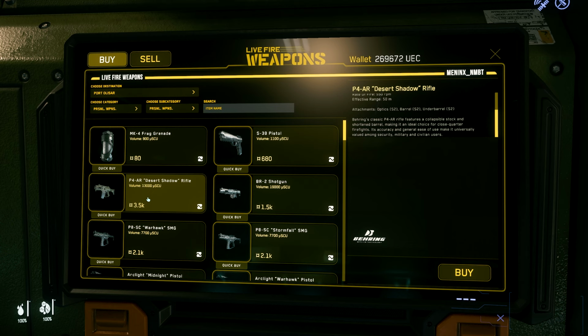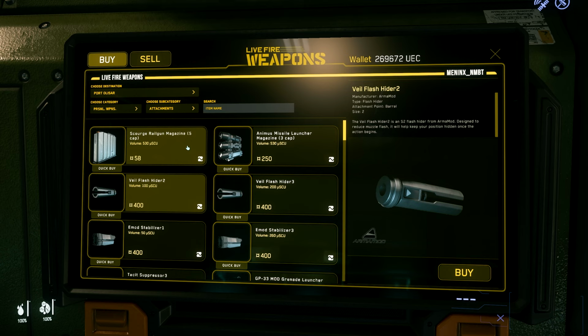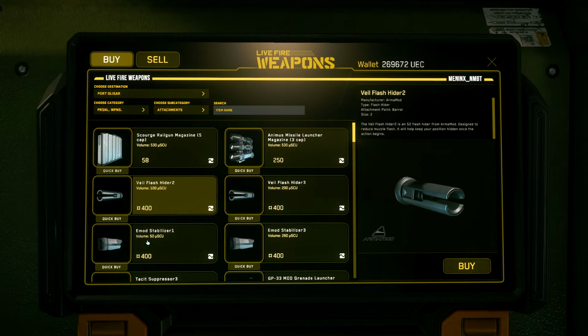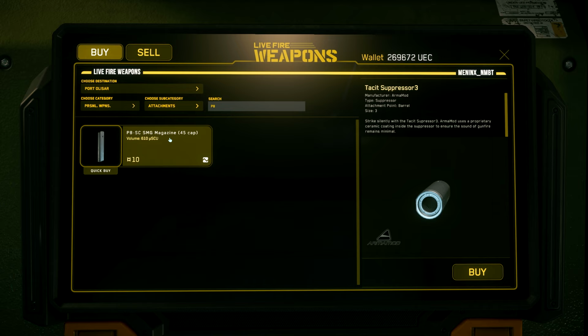So that's something to keep an eye on. What I'm going to do is buy a weapon and attachments and stuff like that. You go to personal weapons and then attachments, and then you can see here that when you click them, they will have a size on them. So that flash hider there is a size 2. And you just go through, you can even search. So if I wanted ammo, I could search P8 for the P8 ammo.